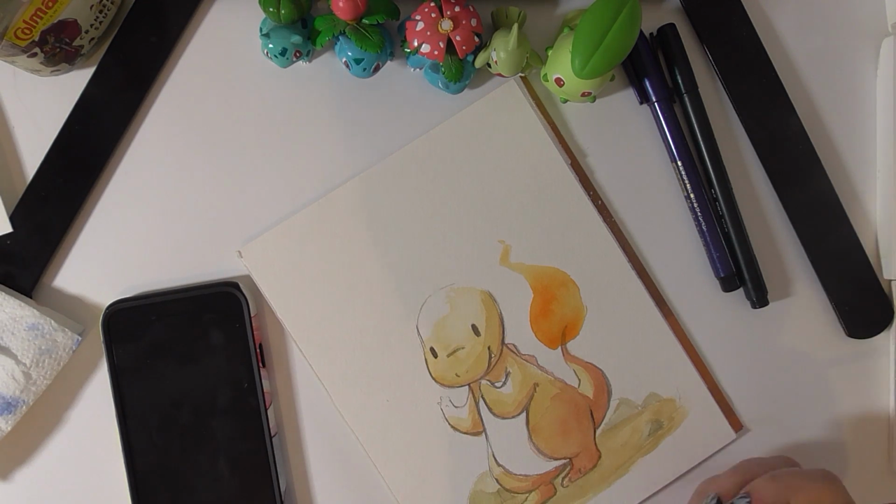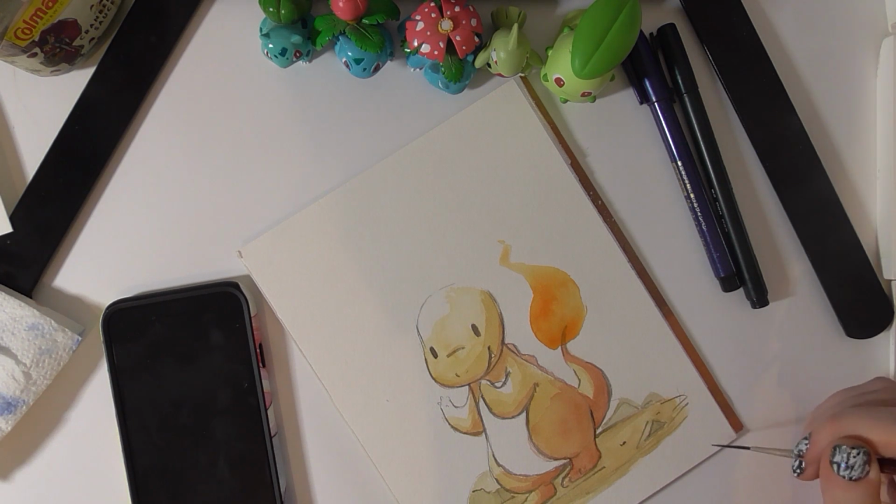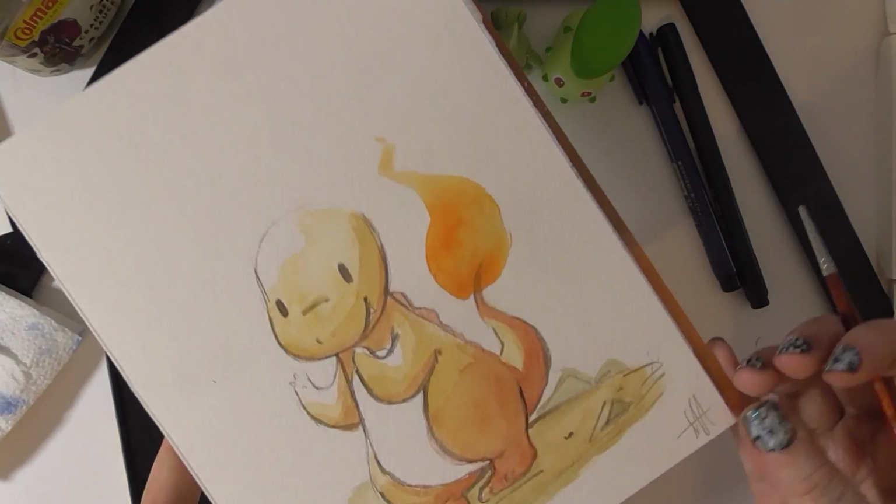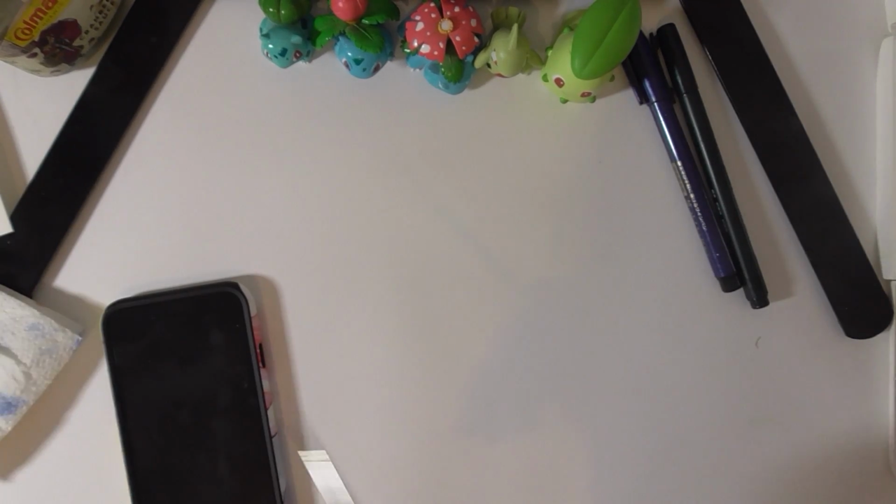Gonna make the background a bit lined as well, just to sort of make it pop a bit against Charmander. There we go. And then I can sign it as well with this. There we go, there's Charmander all finished. Isn't she cute? Well, obviously other than the Pokedex info that I'm going to put at the top.